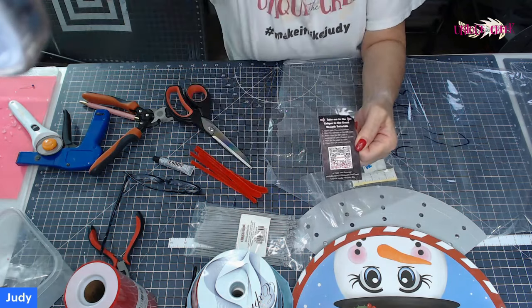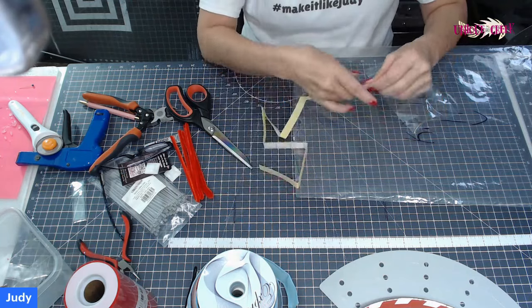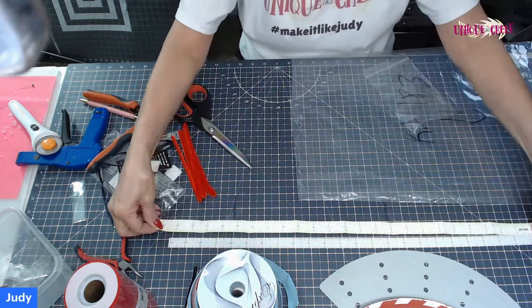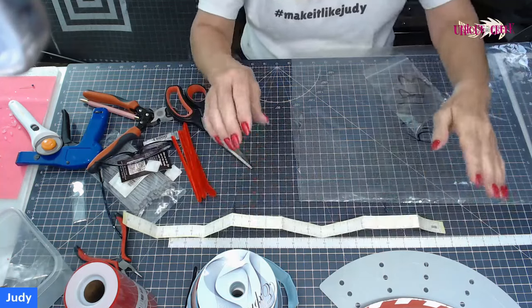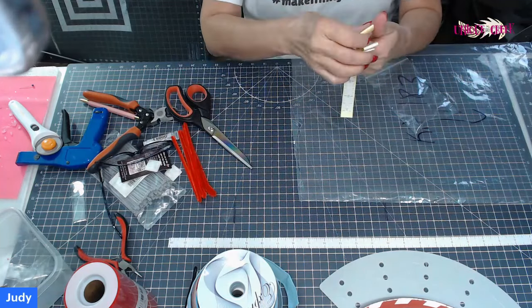And then Lori thinks of everything when she packs for kits. Some people have never done a wreath. That's why we do these videos, so you can see how easy it is, even for a beginner. And Lori includes one of these sticky, slightly tacky measuring tapes. I've already got one on my board. So if you don't have a cutting mat, you can put this on your workspace or your table, and you can measure out your ribbons or your mesh or whatever you need, and it comes in really handy, okay? So I don't need that because I've already got one. Plus I have a cutting mat, but it is a very handy tool to have. And Lori thinks of everything.